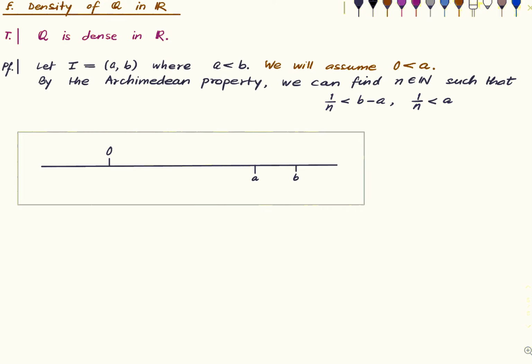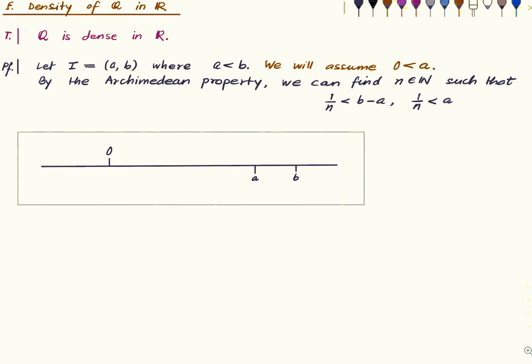And now, why does the Archimedean property imply that such a natural number exists? So first, let's just concentrate on this part. All we are saying is that there is a natural number n such that n times (b minus a) exceeds 1. And this happens due to the Archimedean property, because just think of this as some arbitrary real, and this is some positive real. So such an n exists. And here the same thing. This is some arbitrary positive real, and this is some arbitrary real. So 1 is less than n a for some n.